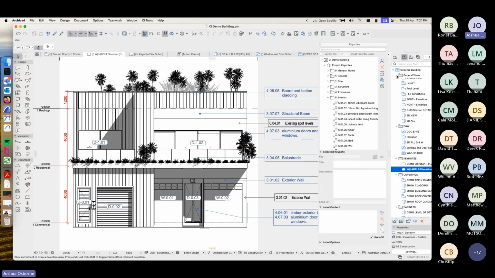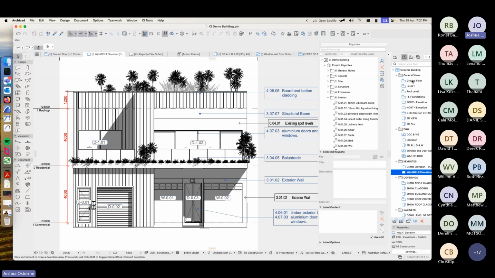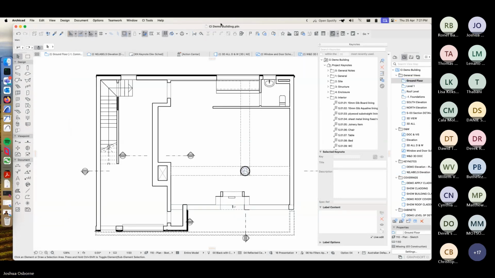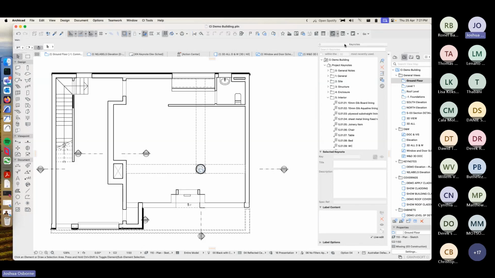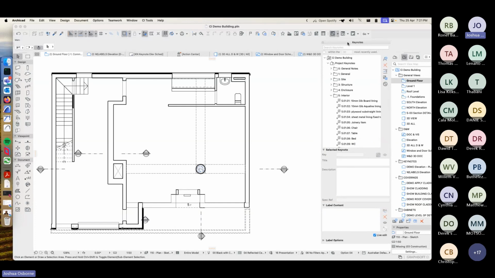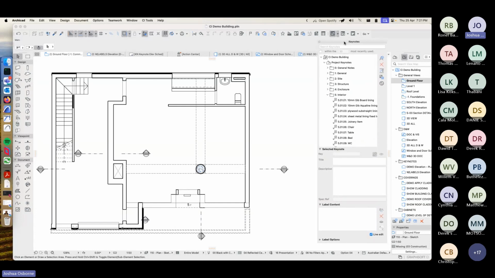So what I'm going to do is I'm just going to jump into a floor plan view, and I'm going to place some notes in here. So these notes can come from anywhere. You probably do already have something that you use to store your notes. You might have a big Word document full of notes, or you may have an Excel spreadsheet. You may have some sort of online service or something like that. You can import CSV files into the Keynotes tool to be the basis of your database. And so that is the way that generally people will get those.